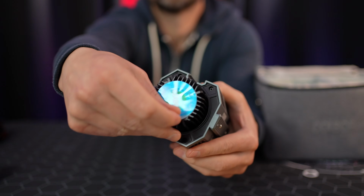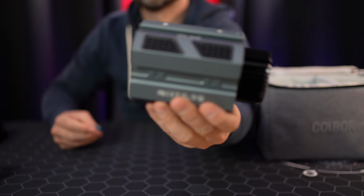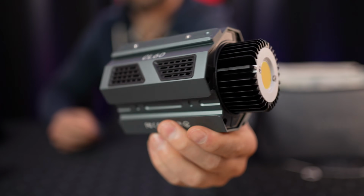Heat and noise are very well controlled thanks to the smart and quiet fan technology built directly into the unit. These fans not only keep the unit cool, but blow air past the external heatsink. This is a really smart design when it comes to engineering.